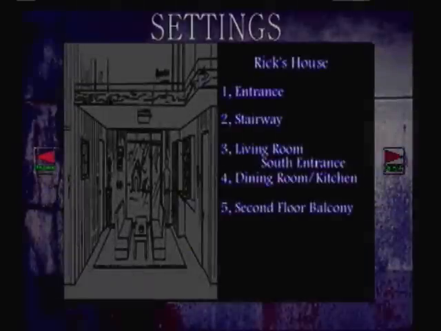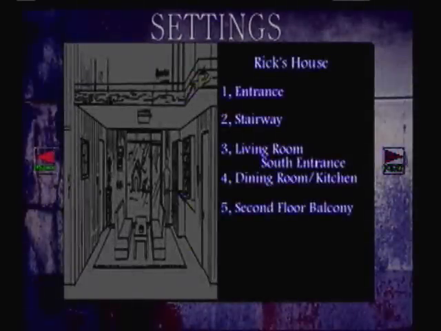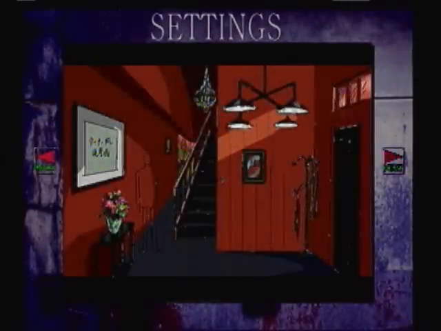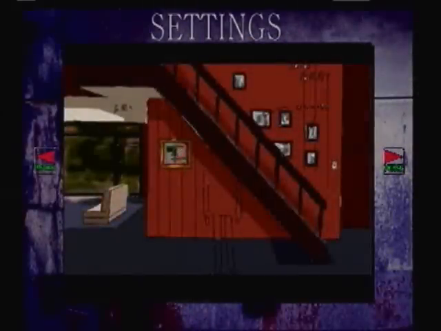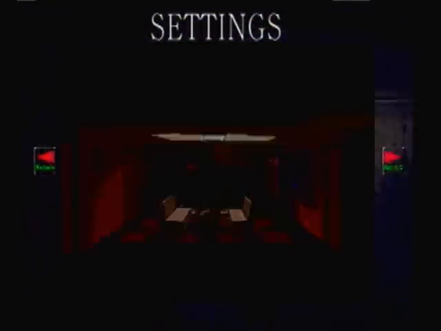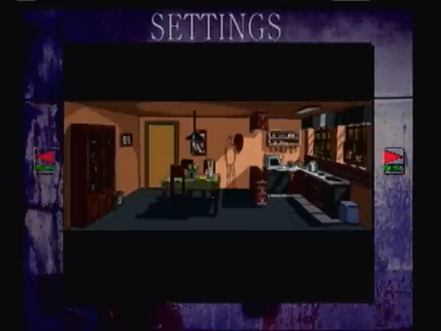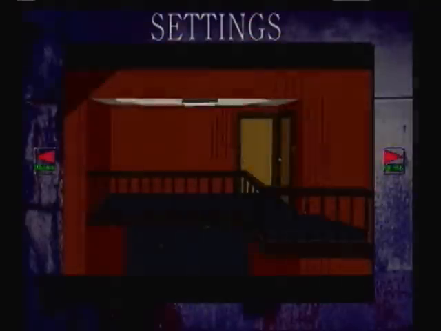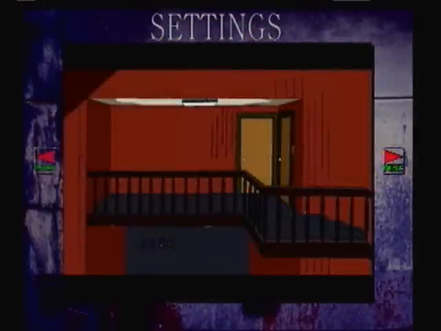Japanese writing, of course. Rick's house. Entrance, stairway, living room, south entrance, dining room, slash kitchen, second floor, balcony. There's the front here. Stairs. Living room. I like Rick's house. There's the kitchen. That looks like it'd be pretty in the daytime. I'll wait to the bathroom. So there is only one door up there. I thought there was two.